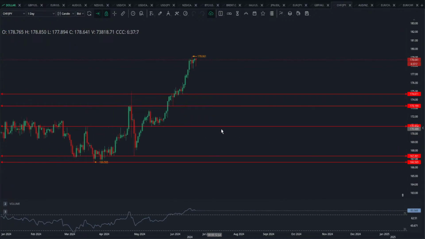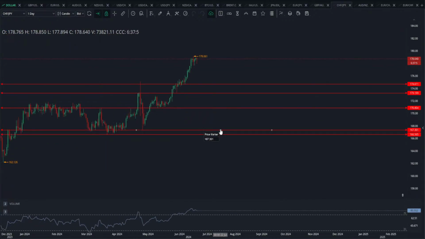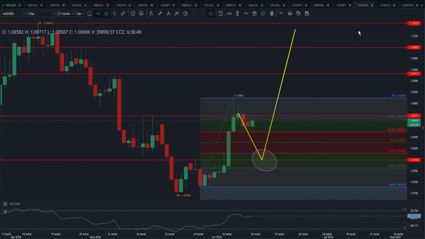CHF, we have come to know that there is no selling in the Swiss franc whatsoever. Swiss franc is holding to its gains against the yen, and I think it will continue for a few days, for a few weeks maybe. But yes, it will continue. So where is the support? 174.61 is the support. The resistance we are not aware of.